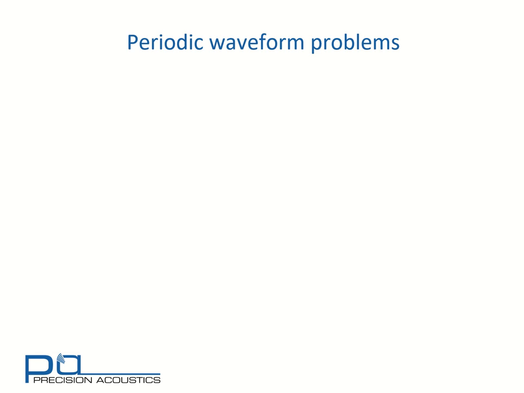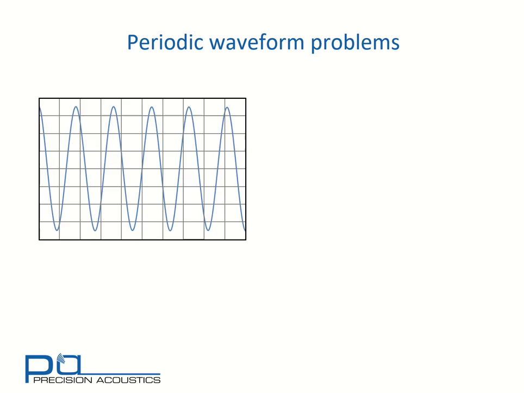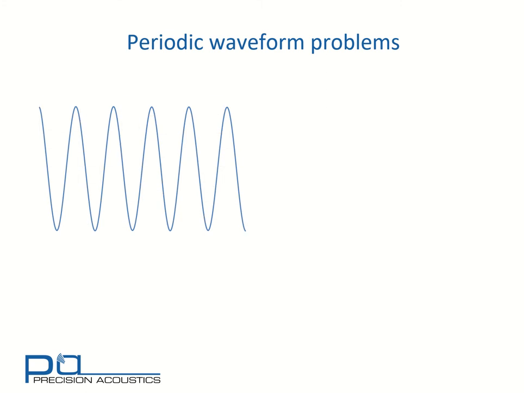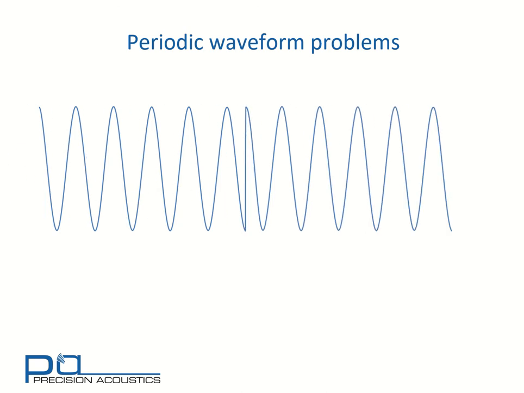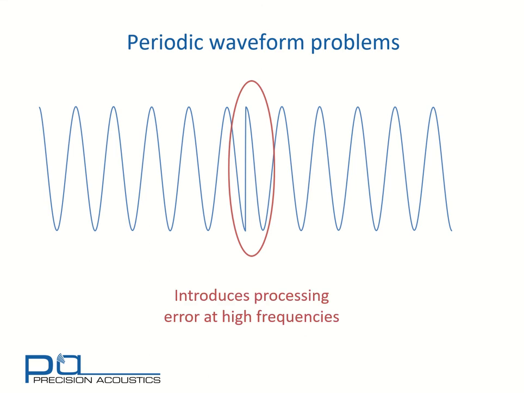However, because the Fourier transform has an implicit assumption that waveforms are periodic, we need to be careful. Consider the waveform shown here. If this was a periodic waveform, we should be able to take another facsimile of this waveform and add it on. However, note that because there was a positive-going excursion on the left-hand edge whereas there was a negative-going excursion on the right-hand edge of the original waveform, where those two combine we end up with a discontinuity. We saw when approximating a square wave that very sharp edges need many spectral components to accurately represent them.